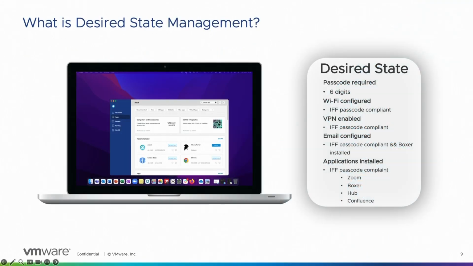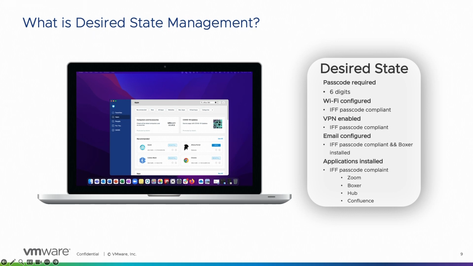Here's where it gets dry. Okay. Desired state management allows the device to evaluate these rules on its own without the need of compliance policies and constant polling from the MDM server back and forth to the device. Essentially, business logic is shifted from the MDM server to your devices themselves.